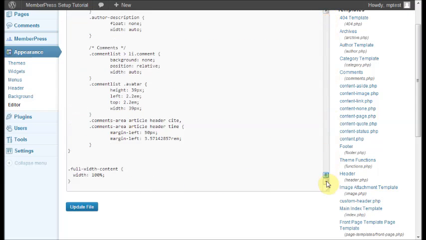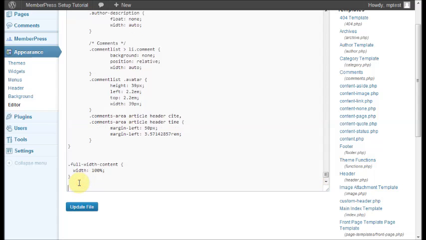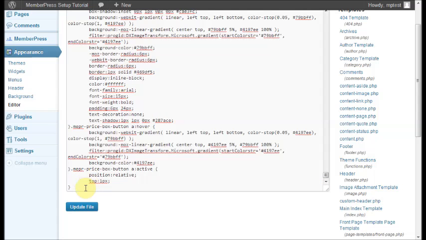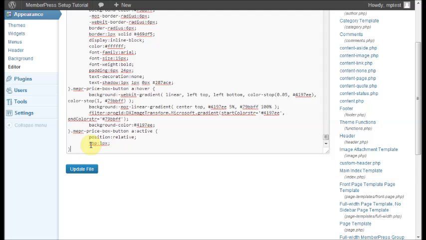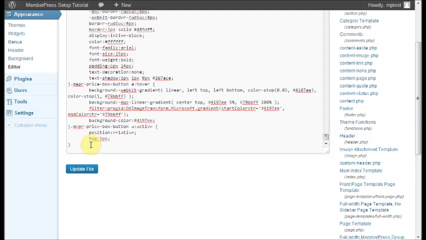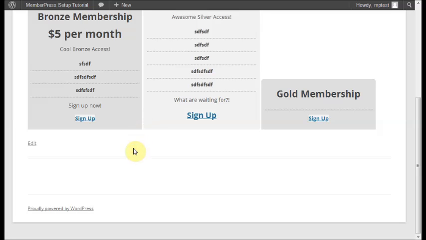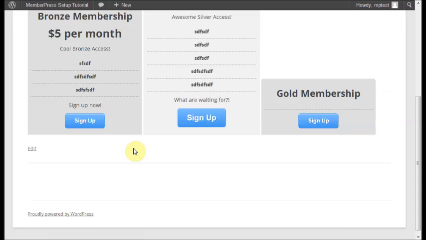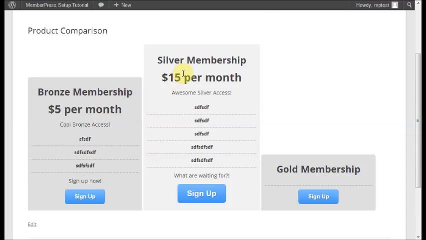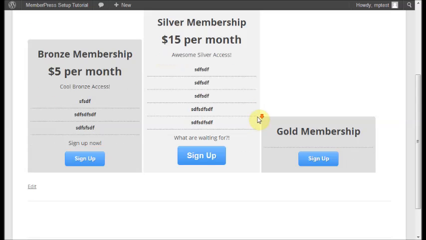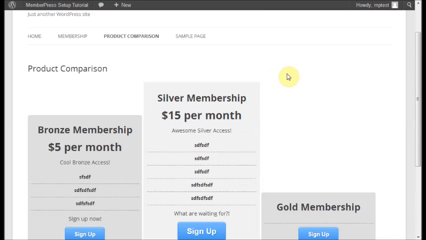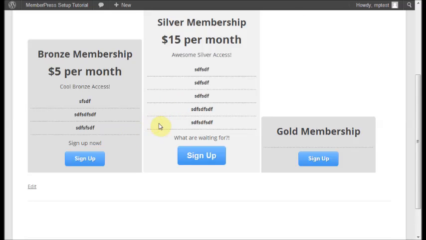And we're going to go to the very bottom of the file, create a few new lines, paste that code that we copied from the CSS button generator website, and click Update. And now I'm going to refresh this page a couple times, and you'll see that these buttons change to that beautiful blue button that we just generated. So that's a really easy way to make your buttons look pretty, and hopefully find a good color that will integrate with the color of your theme.